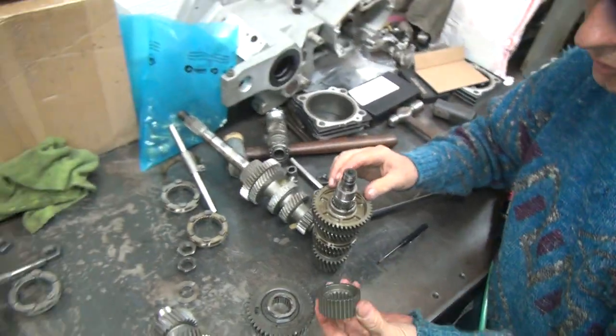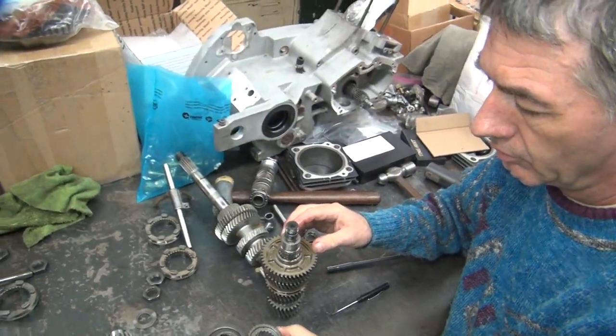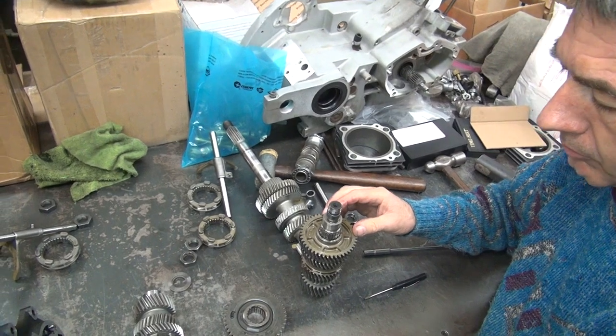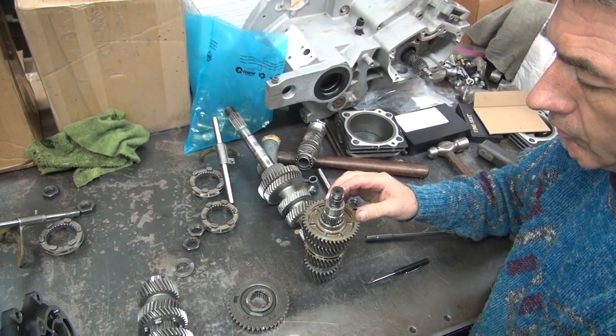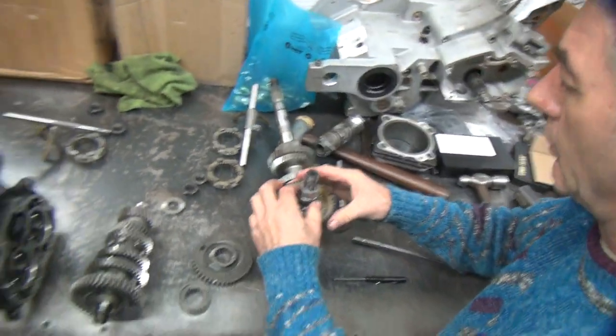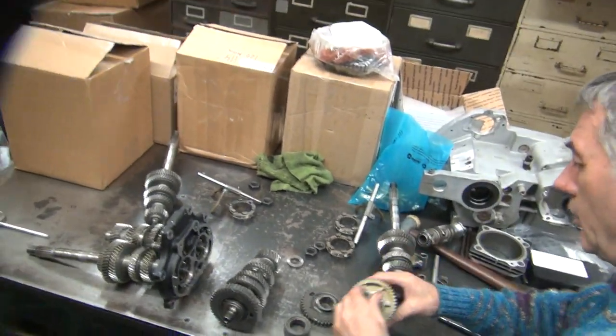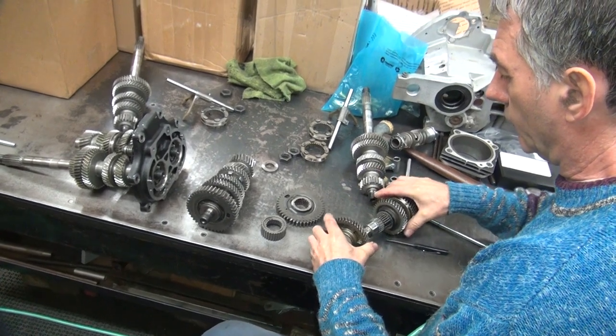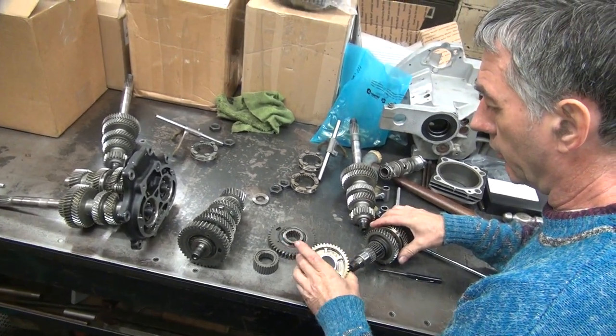There's an offset on this. So the shallow side is up toward the clips. We'll put the clips on that side so we know that's how it goes. We know this goes upside down and that. What we got on this side? Okay, shoulder goes that way.